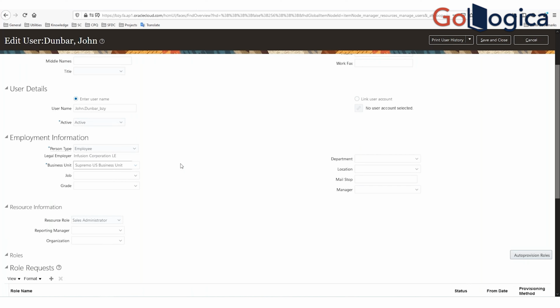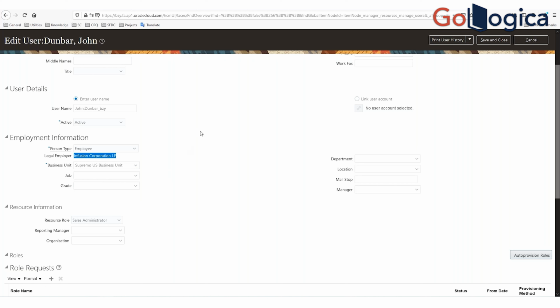And business unit and legal employer. So these are part of early configuration, initial configuration. So basically, a consultant who is starting the implementation creates business units and legal employers, so that those are available here to pick up. So I'll also talk about how to create those business units and legal employers.